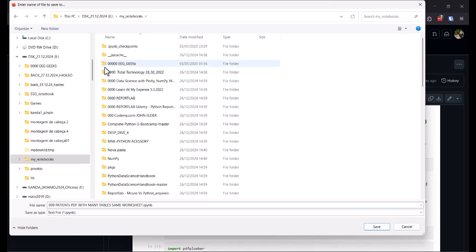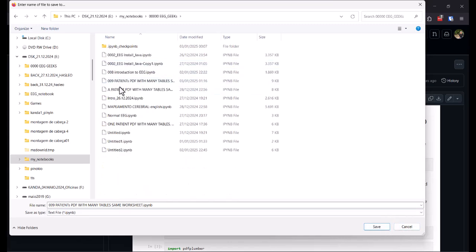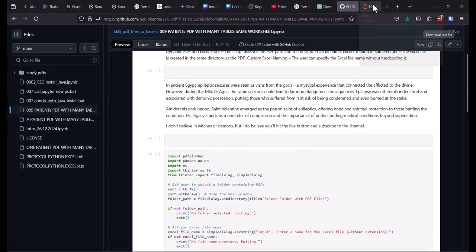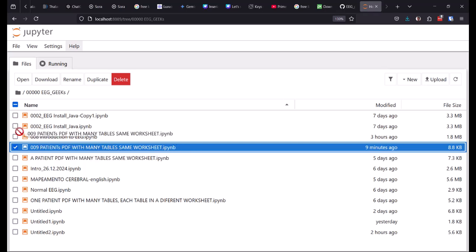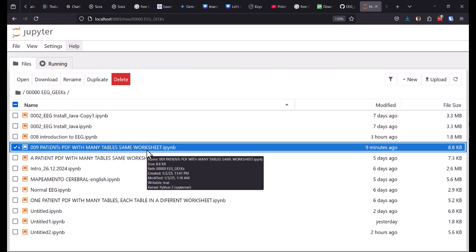I will cancel because it's already here. Cancel. And then you go to Jupyter Notebook. You find it where you downloaded it.